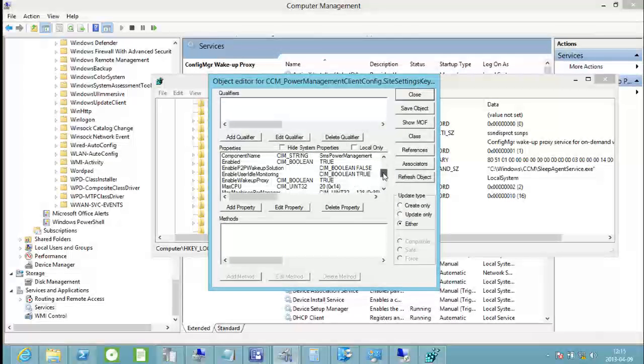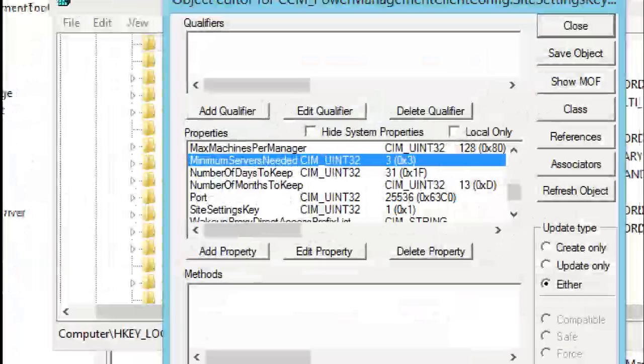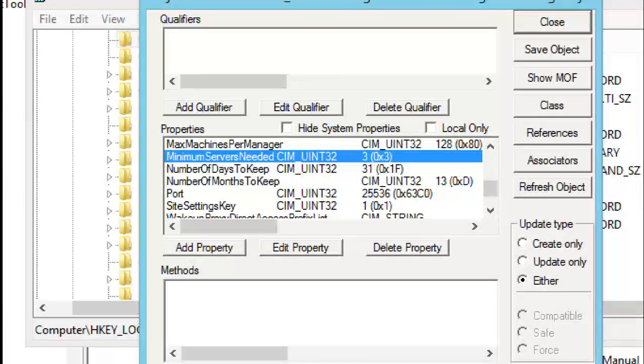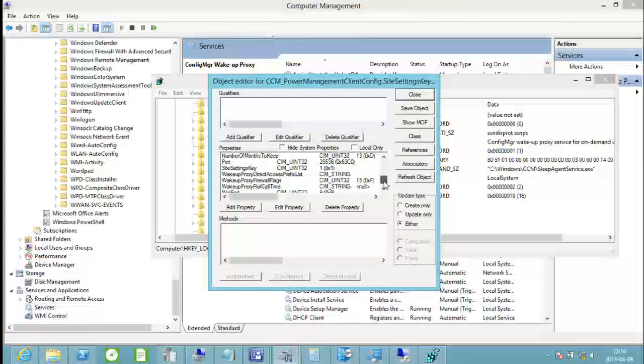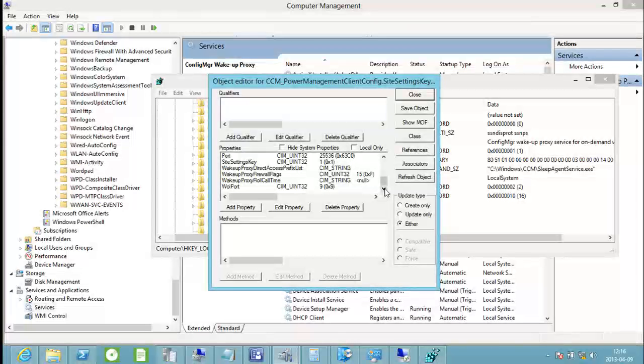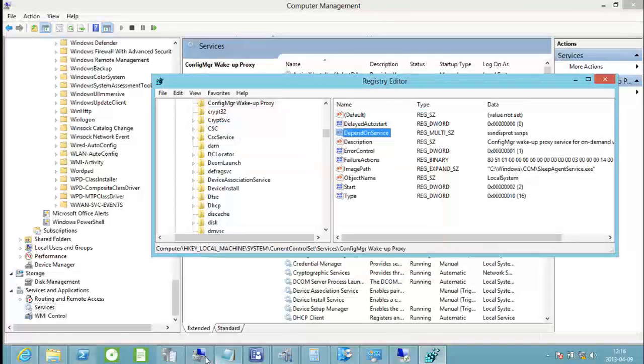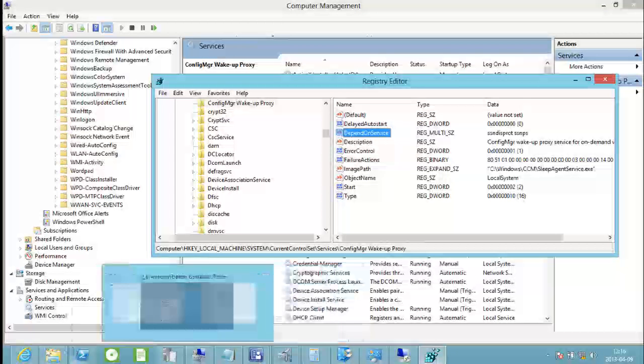You could see that there are a few of these settings in the local policy that are not actually visible when you look at the console. Here you can, for instance, see the max number of days to keep, the port is in the console, but the max per machines per manager, and also the little setting above it, which is basically the number of managers, how much CPU are we allowing for the clients to have before it cancels and says, I'm not going to be a manager because I'm too busy taking care of the network. So there's a lot of settings in here that you can dig around in and try. So let's take a look and see how this works.